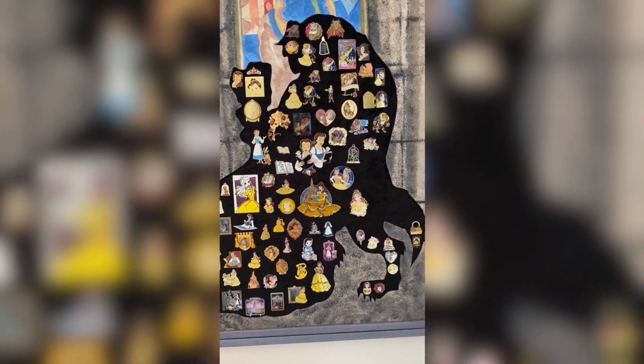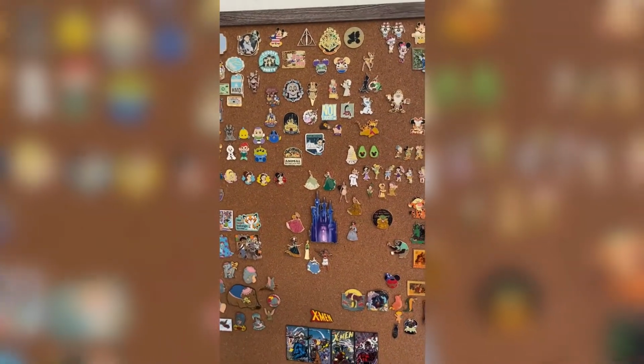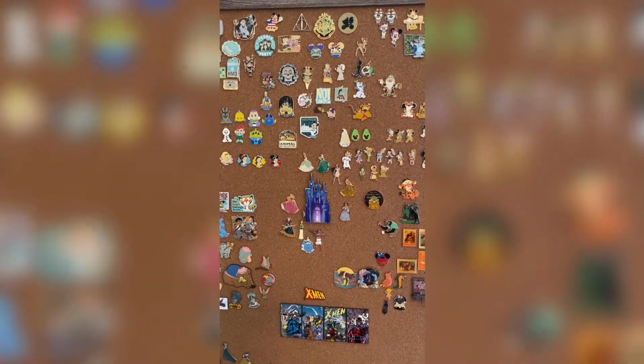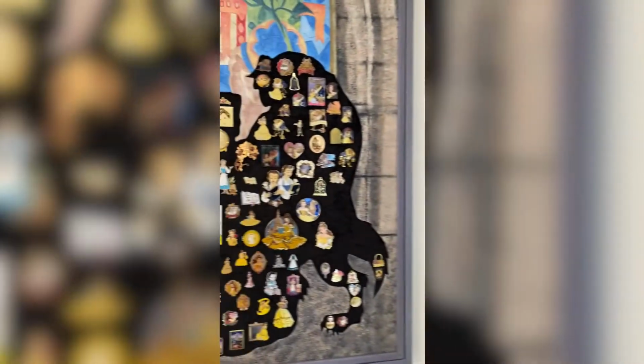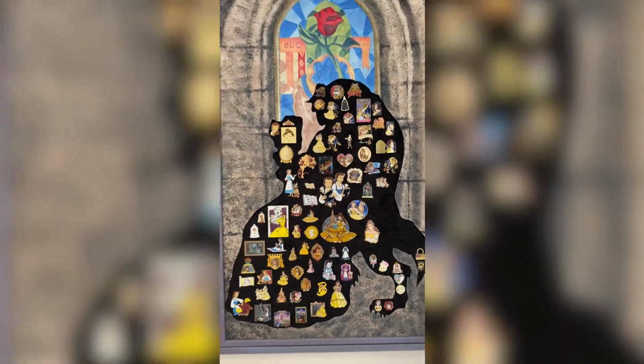I love the black background as opposed to the cork, because the cork is fun, it's nice, but you see the difference with the black. Okay, the pins pop a little more.